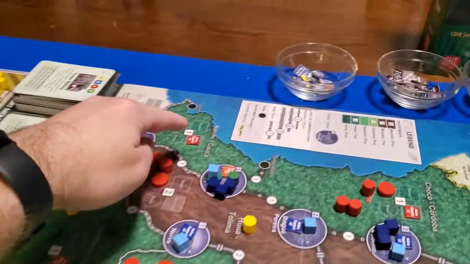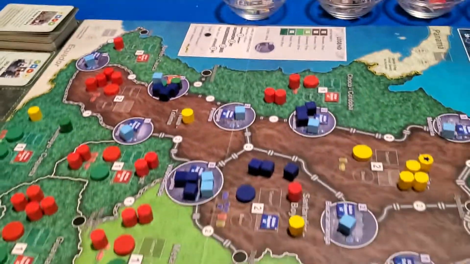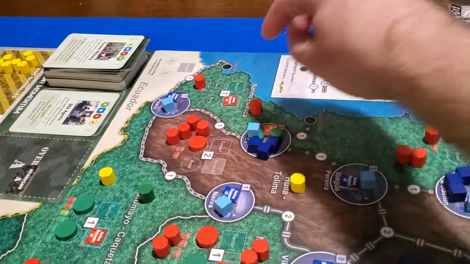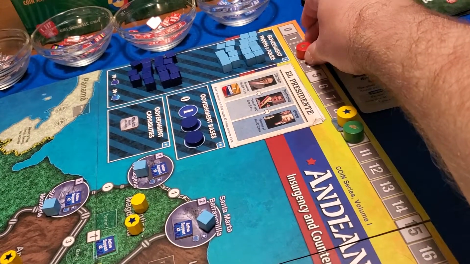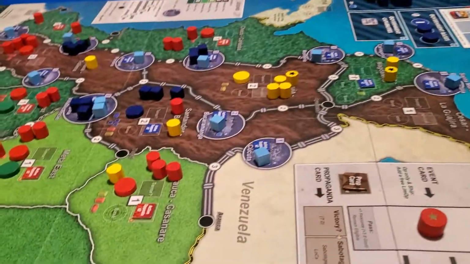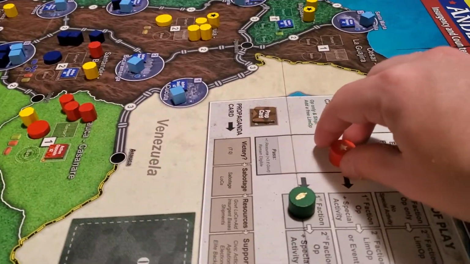So it looks like in Narino Kauka, they will place 1 guerrilla. They've got 6 spots with bases, plus the extra spot makes 7. If each one costs 1, then that costs them 7 resources, bringing them all the way down to 3. So they're probably going to be playing a lot of events because those are typically free. And that is their operation.